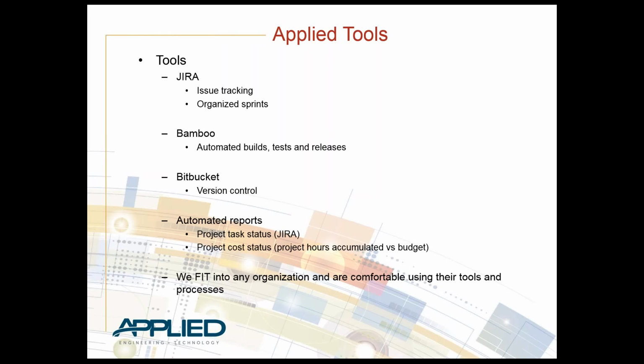Within the Atlassian suite of products, the first tool we use is Jira. Jira is used for issue tracking. Every issue, task that needs to be completed can be entered and assigned to a team member. That issue can have time estimates and priorities entered to allow for team members to know what issues need to be worked on and in what order.